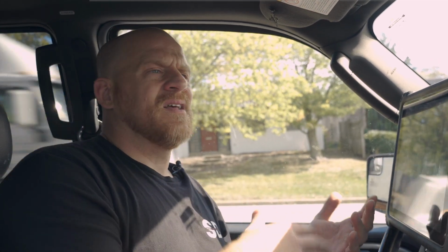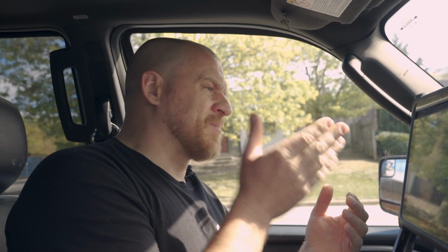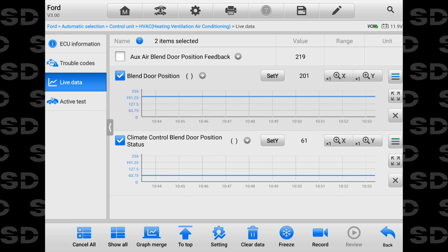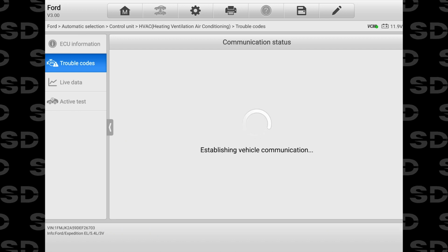A circuit fault would be on the output side, the motor control circuit. I mean, typically it could be either one. You can have a circuit fault on the potentiometer part. You can have a circuit fault on the motor part. In either case, when you see circuit faults, we're talking about opens and shorts. And the fact that I have a blend door position is suggesting that it's the motor part of it that is the circuit. Let's see, show you guys this code again.